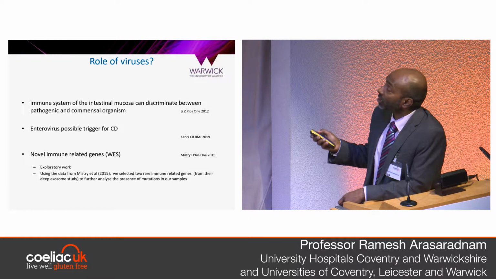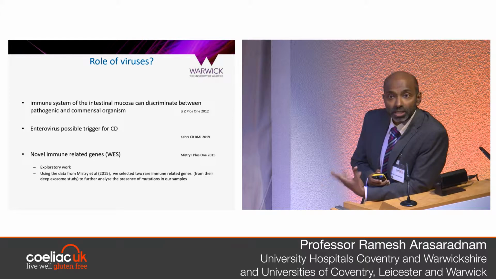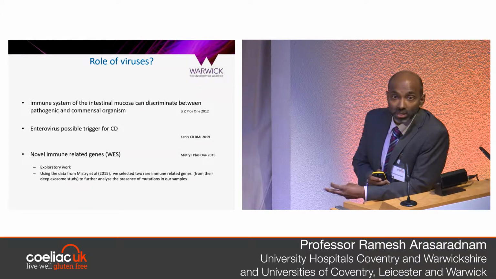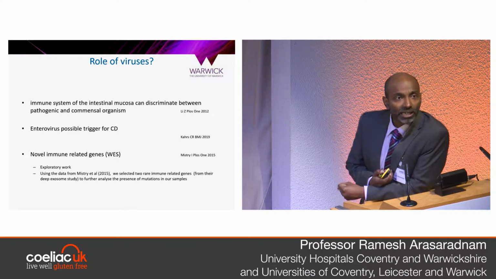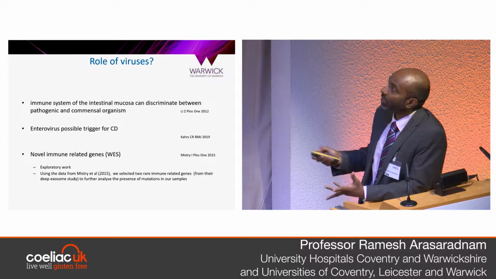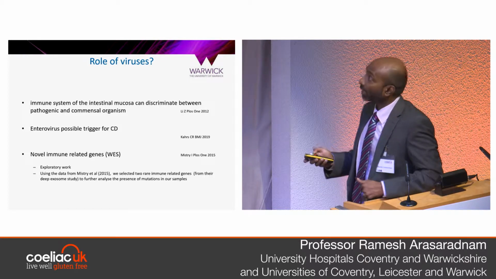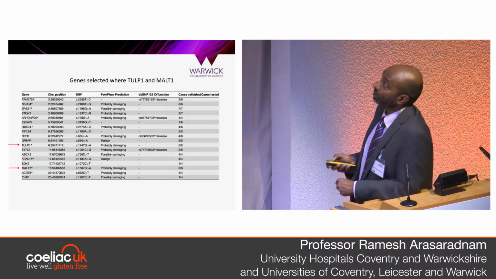And finally, this largely ignored paper looking at exome sequencing. They just did very pilot data in a whole group of celiac disease patients and looked at exome sequencing of these rather novel immune-related genes. They kind of left it out there and nothing really happened. So we decided to pick that up and see, well, actually, is this relevant to our population in the UK? That was a US-based study.